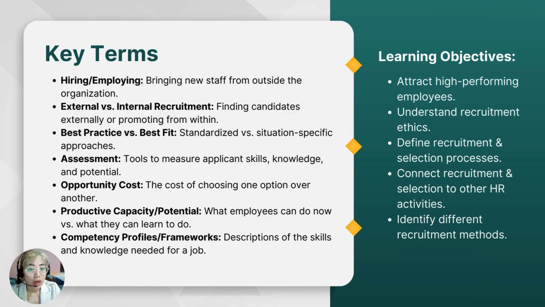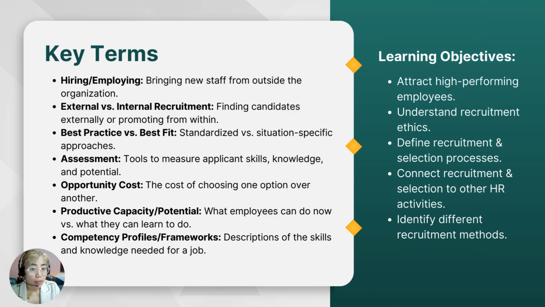It also highlights key terms related to recruitment and selection. Hiring and employing is bringing new staff from outside the organization. External versus internal recruitment, so finding candidates externally or promoting from within the company. Best practice versus best fit, standardized approaches to recruitment versus those tailored to a specific situation. And assessment, tools to measure applicant skills, knowledge, and potential.